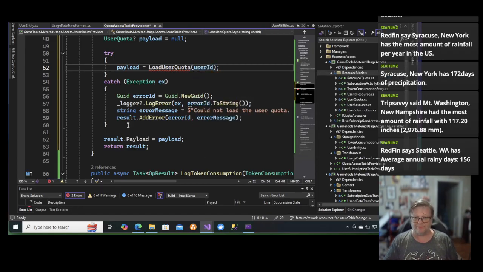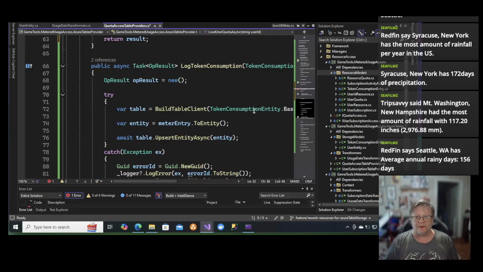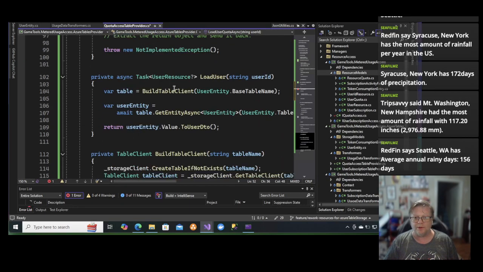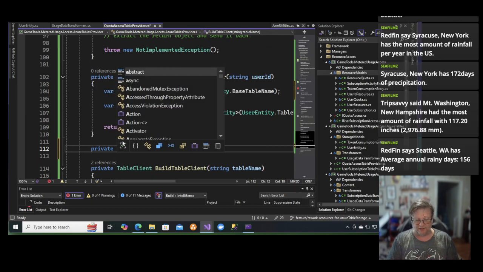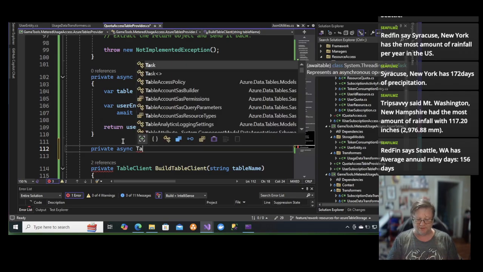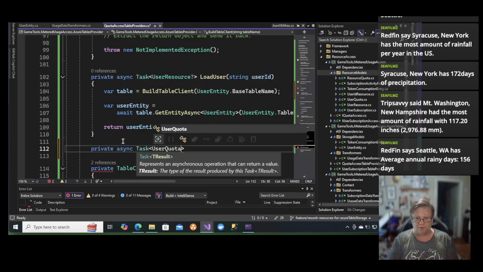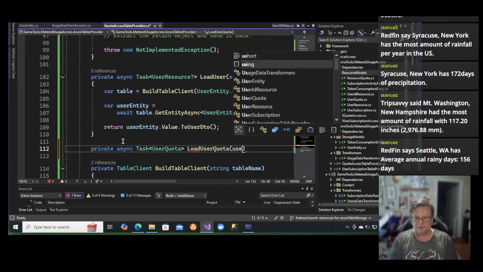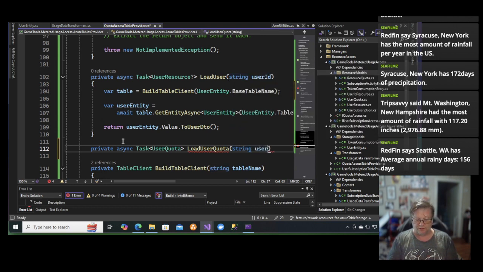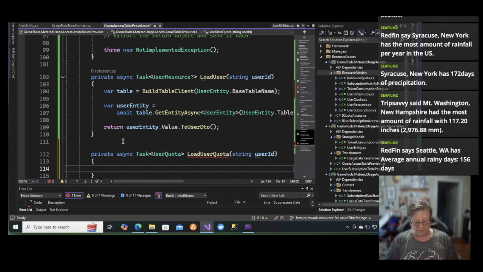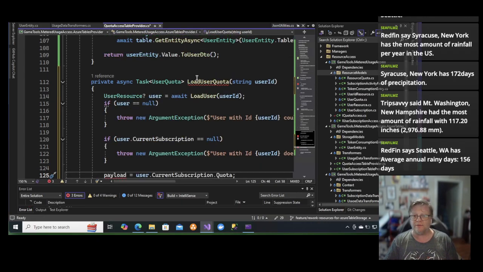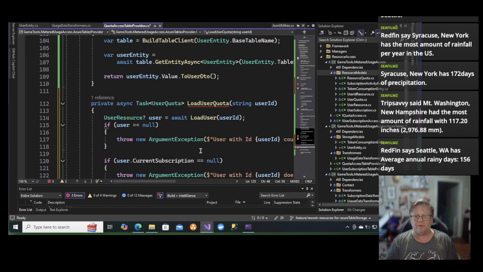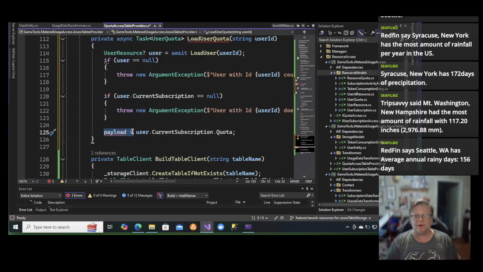User ID. Now, log token consumption, release quota, load user: private async task user quota, load user quota, string user ID. Paste that in there. And I'm just going to return that.